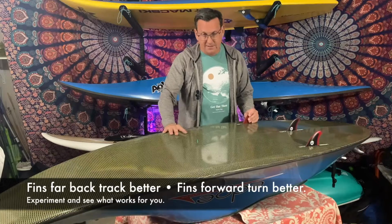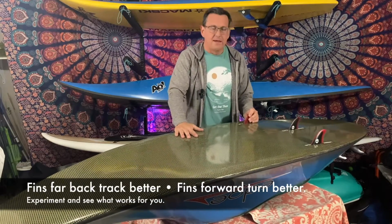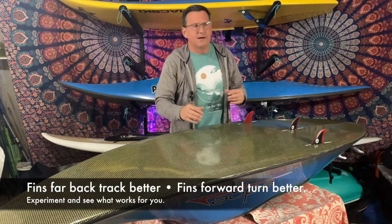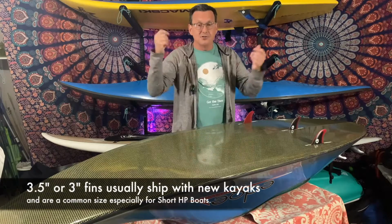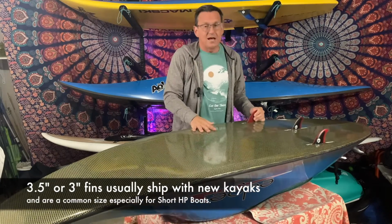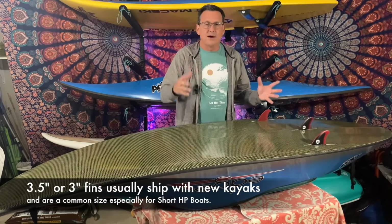And when it comes to fins, yes, the shorter kayaks, you are going to need fins. There's not enough length to keep these moving, otherwise you're going to be spinning like a top. Just like the drums I get, maybe you're a musician, anything you buy comes with, let's say, stock drum heads. Well, the stock fins with surf kayak companies are going to be plastic, composite. They're okay. They're fine. They'll get you through.